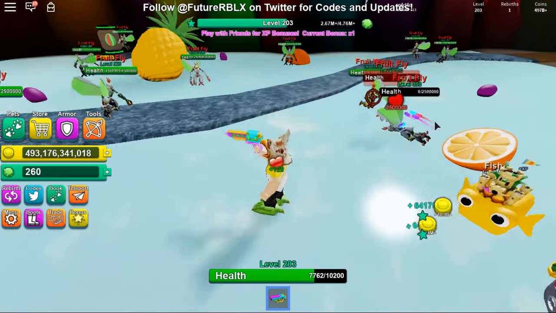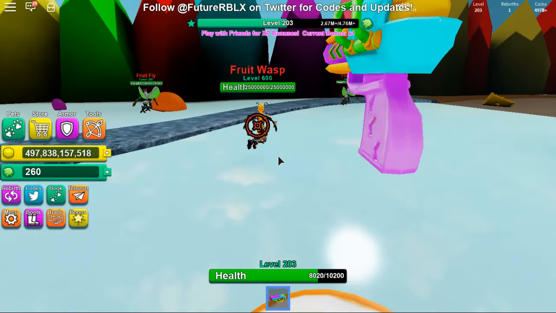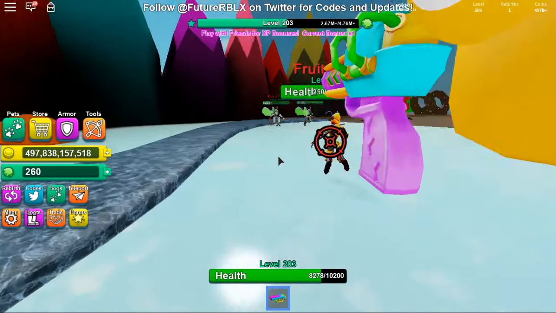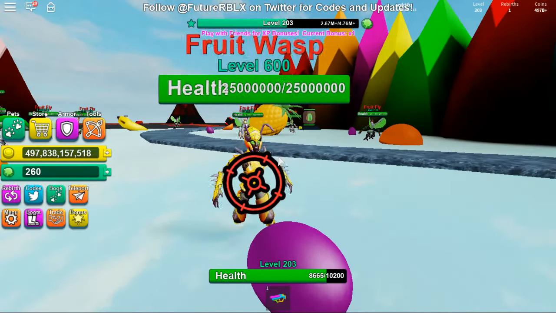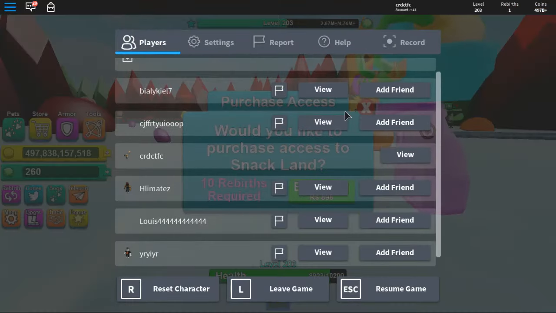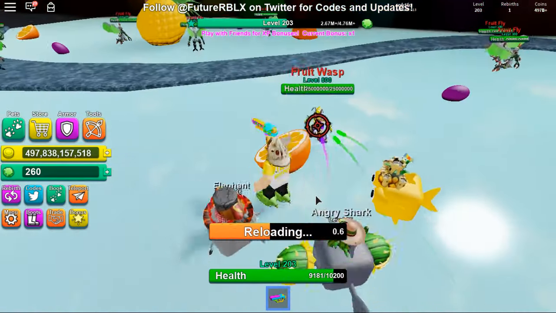Now here it is, the glorious fruit wasp. Oh, it actually is a package from the fire ant or the fire warrior from Strucid. And it's a lot smaller, as you guys can see. Oh, and it's a girl. 10 rebirth just seems too much. I'm not gonna take the series that far.